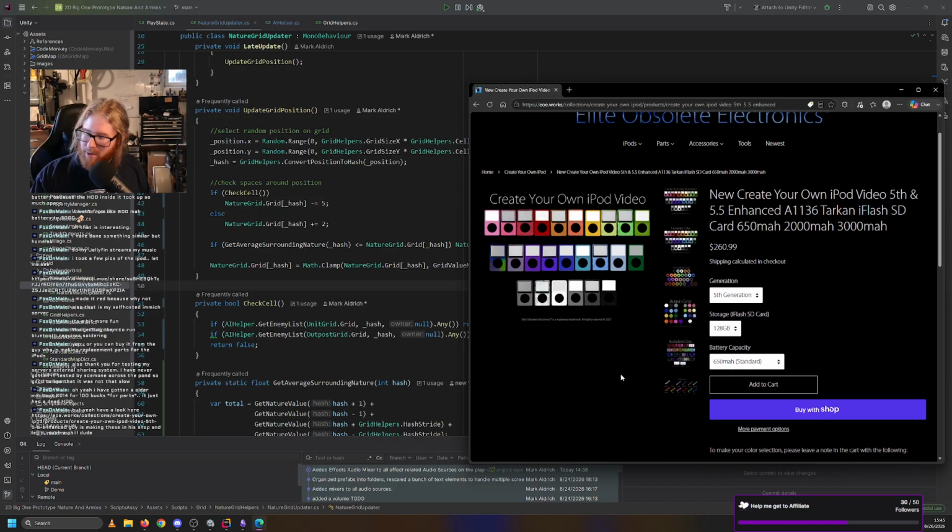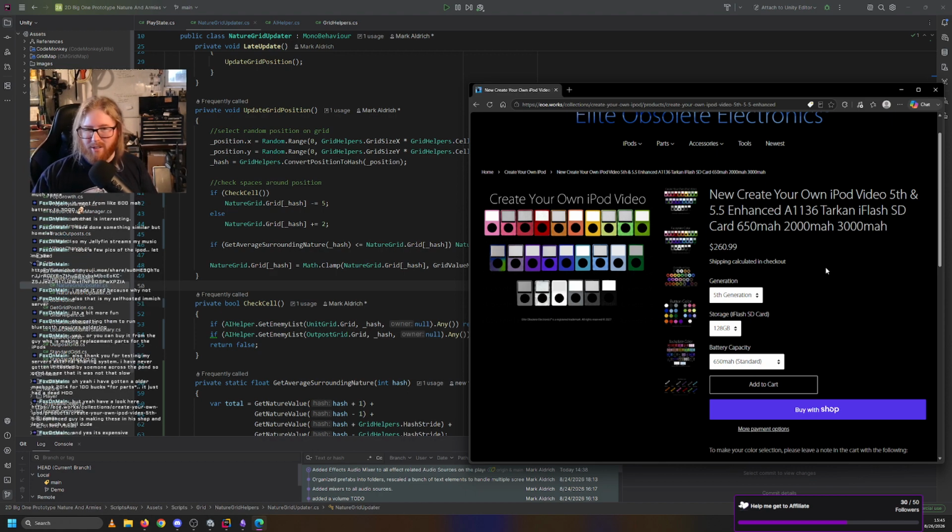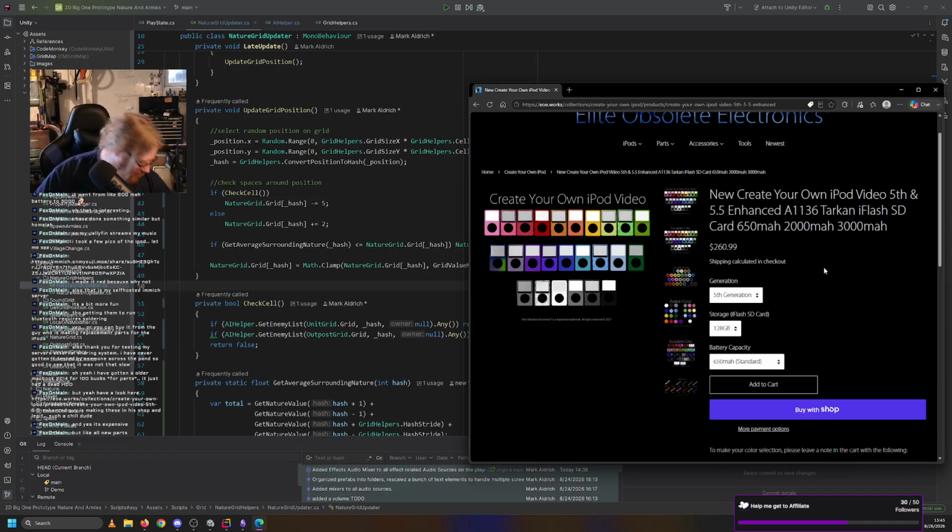Yeah, and part of the reason why I went for the knockoff MP3 player was because it was only $20. These are really cool, but I couldn't spend $260 on one. But I understand why they're that expensive. You know, it's a lot of work getting something like that working again.